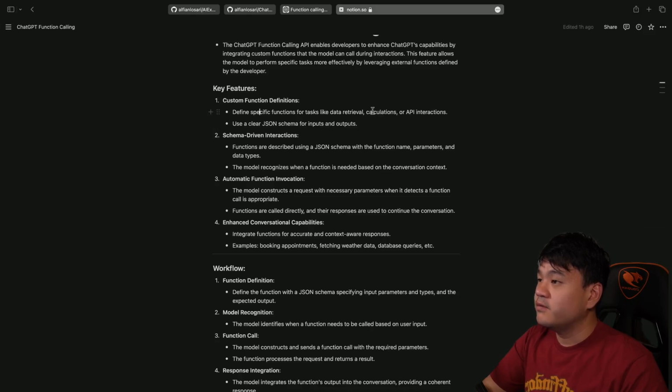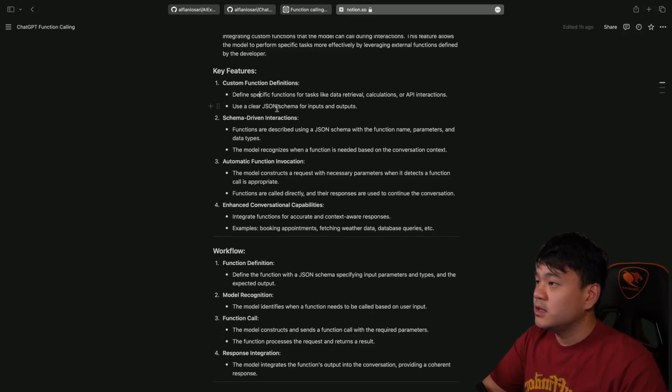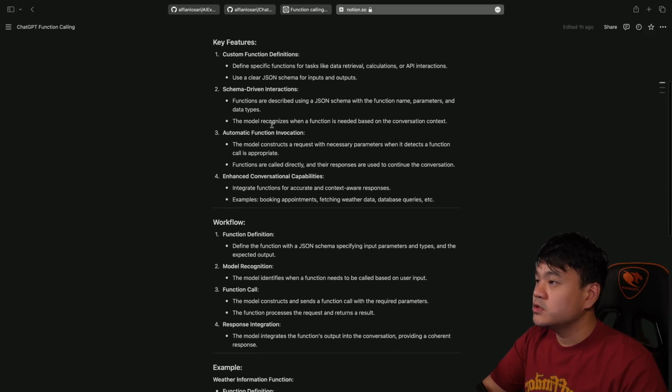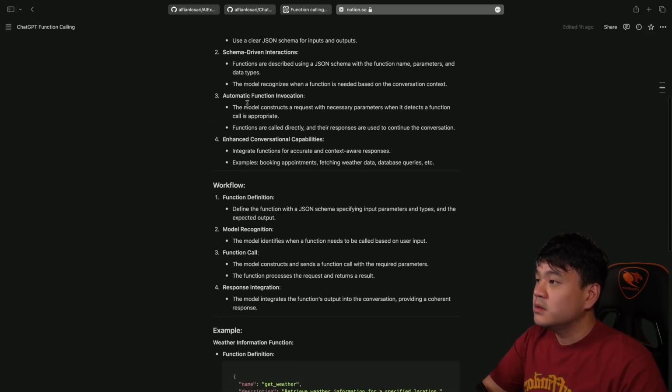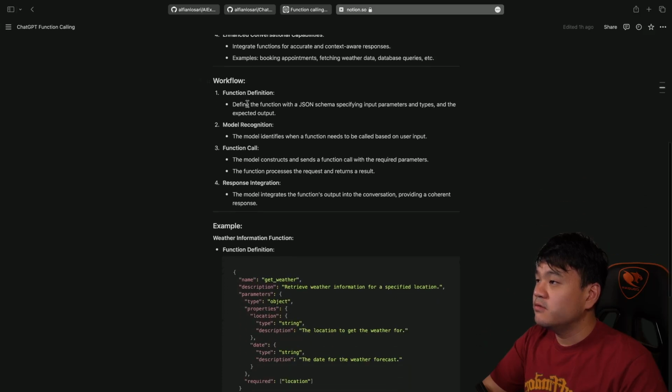In the case of our AI Expense Tracker app, we want it to be able to execute the create expense function, also list the expenses, which will query from Firestore, as well as visualize the expenses, which will be rendered using Swift Charts. So we can define the schema for the parameters and function. And there are several workflow steps.